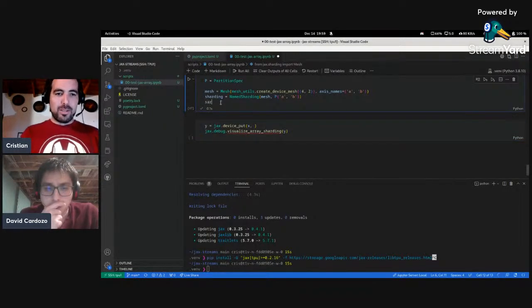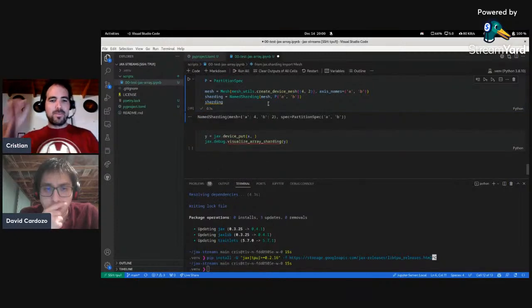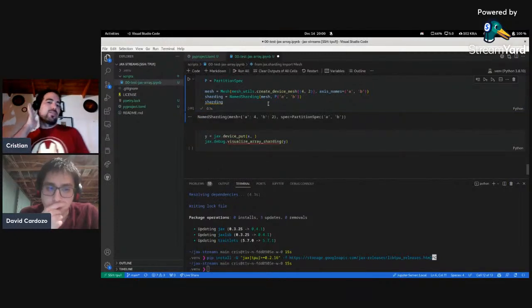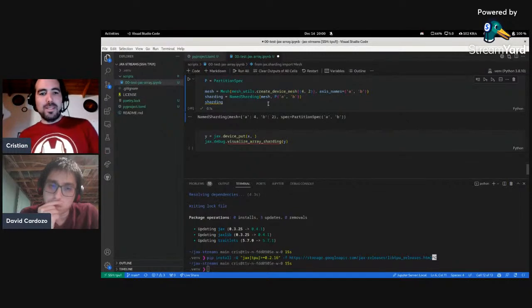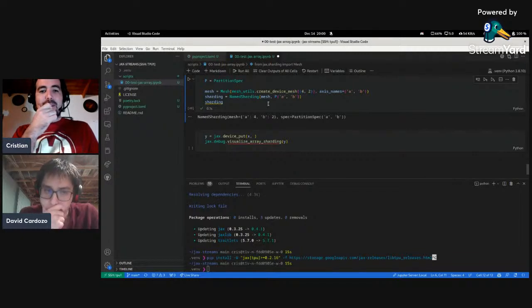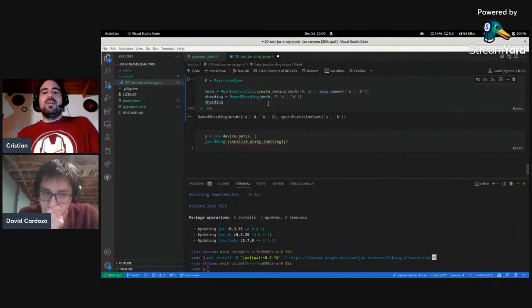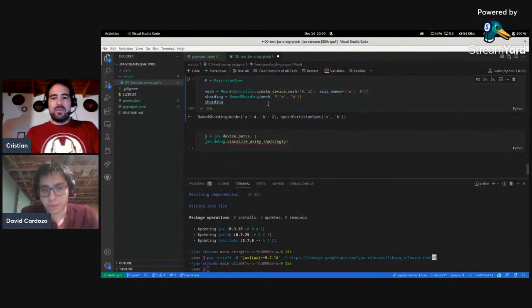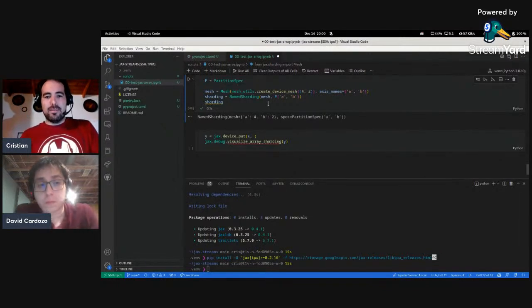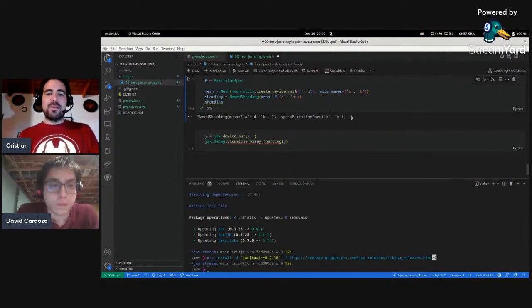So let's see what this sharding looks like. Okay, mesh A, B. It just says for mesh A you have 4, and for B you have 2. And then you have the spec, which says that you have the names A and B. I'm a little bit curious what happens with the devices. We're not seeing the devices here.